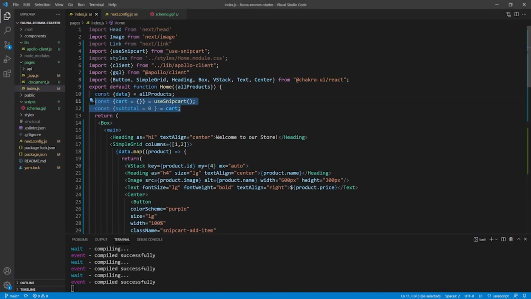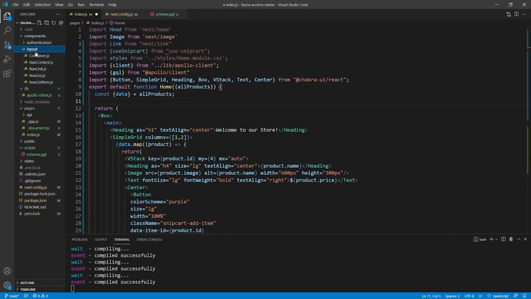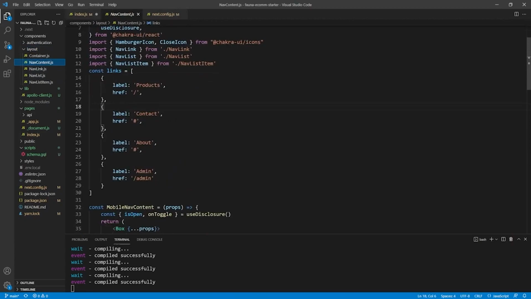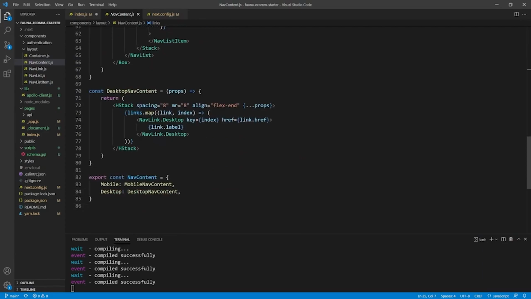So let's cut this out and let's move it somewhere else. So inside of this components folder, you'll find there's something called layout. And inside of this, under nav content, we have this essentially set of links here. This one goes to the admin screen, this one goes to the home page, and these two are just blank. If you scroll down, you'll see that there's this desktop nav content and it takes in properties.